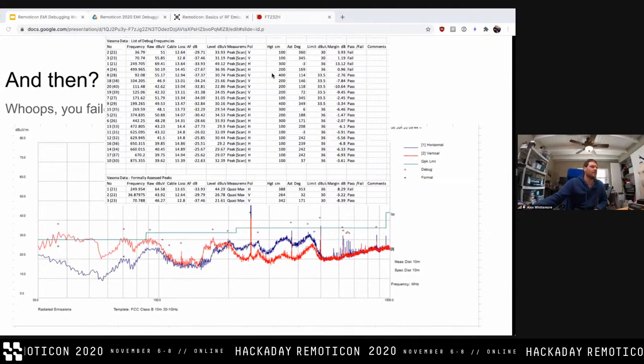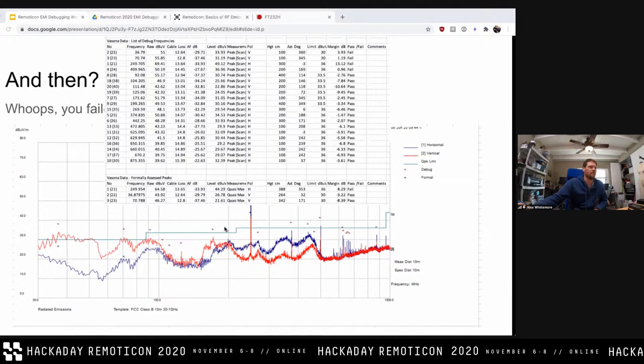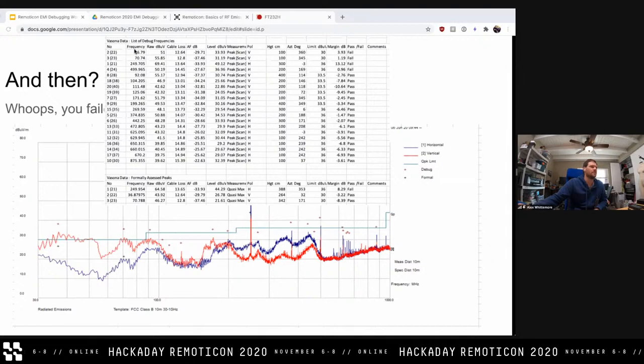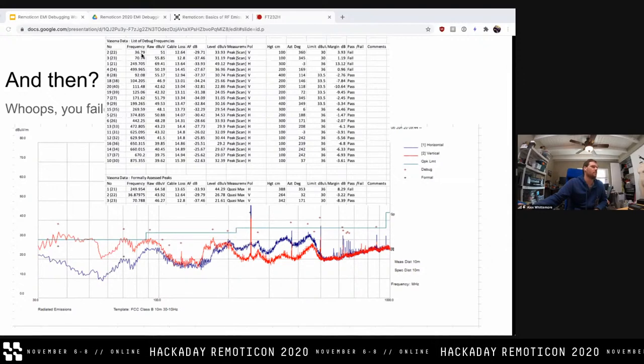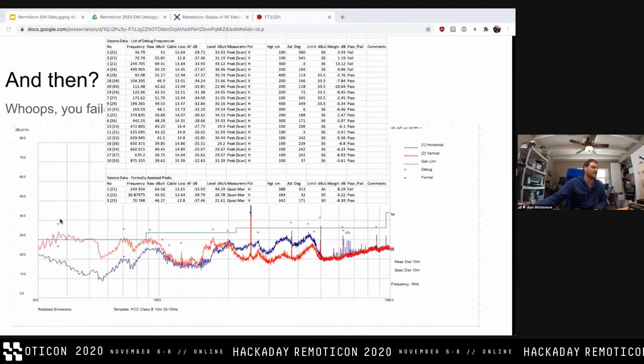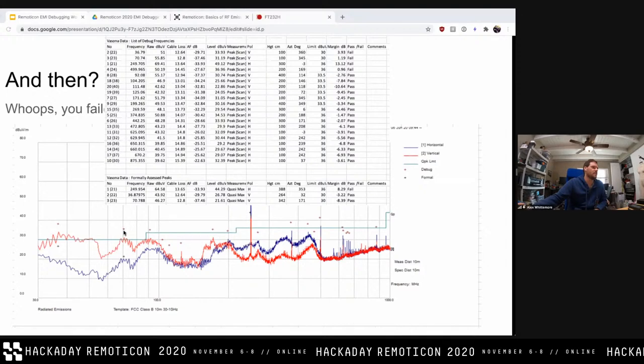It's a little bit scary, at least reading this test report the first time, because obviously this red line crosses the limit line in a bunch of different spots. So up here in the debug frequencies list, we see there's a worrying peak at 36-ish megahertz. So that's like this guy. There's another one at 70 megahertz. So I think that's this one.